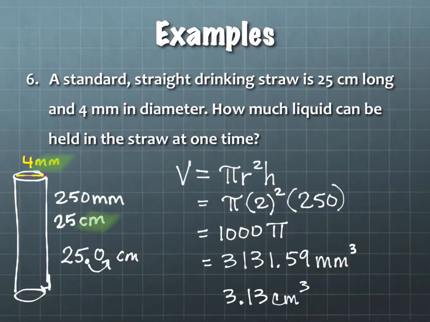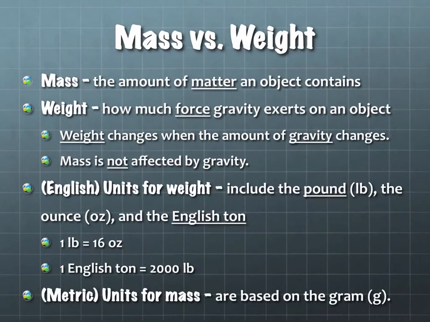Okay, we have a little bit more to go in this lesson. Switching gears slightly to mass. Mass versus weight. So mass is the amount of matter an object contains. Your weight actually depends upon the force of gravity. So perhaps you've been to a location before, like the Science Museum in Oklahoma City, where you can measure your weight on the moon compared to your weight on Earth. It's different because gravity is different on the moon than it is on Earth. So your weight is how much force gravity exerts on the object's mass.